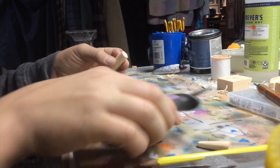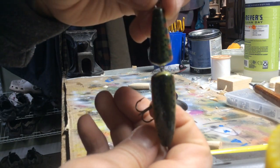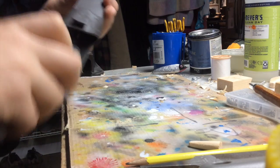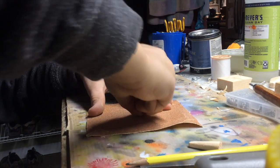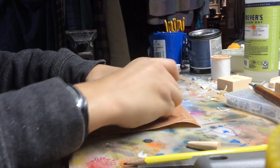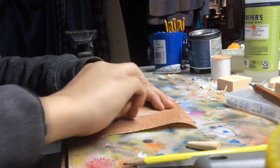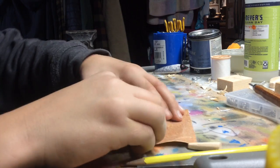What I was going to do is take my knife and, as you can see on here, they're very rounded. So I'm going to get that effect on there, and where'd my sandpaper go? But first, I'm going to put this knife back. Sandpaper. Now, if I haven't already, here's my chance to make this very... actually, I'm not even gonna use a knife when I do that. I'm just gonna... oh yeah, that works. Just do that.